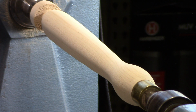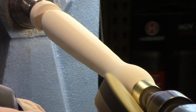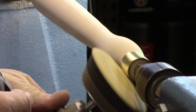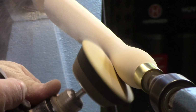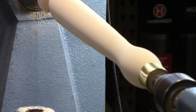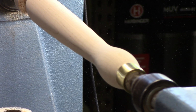And it's just a matter of sanding with those as well. I like to sand these barrels a little bit, just to make them shiny. And that's basically all there is to making these handles and getting them in the right shape.